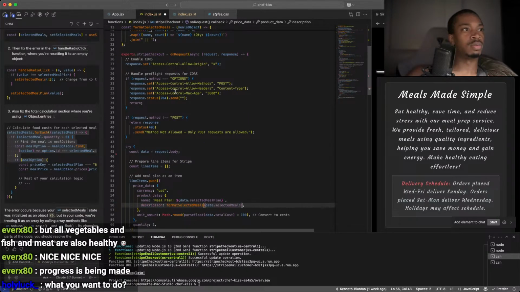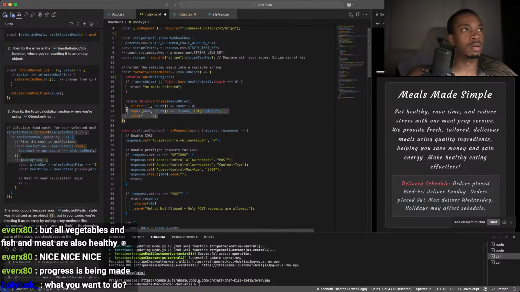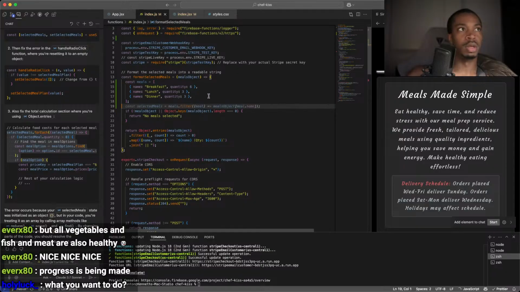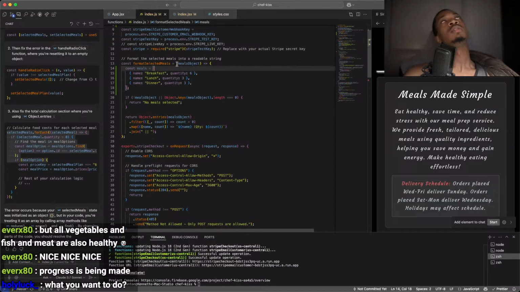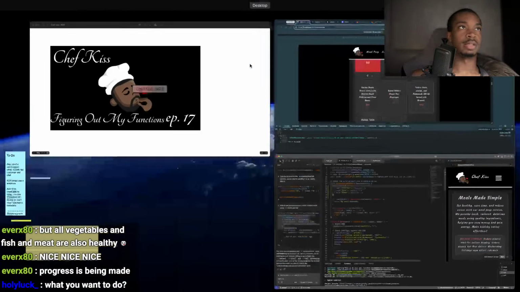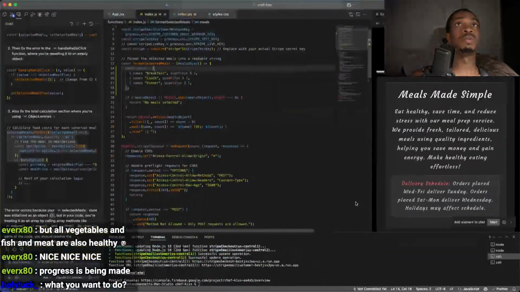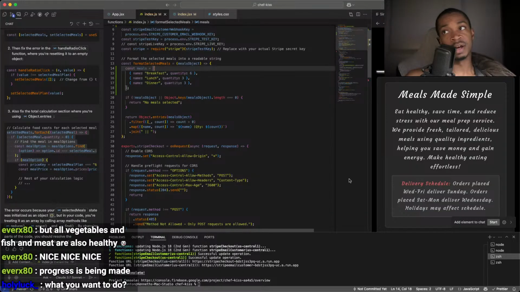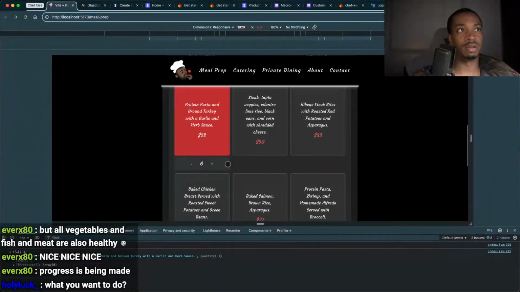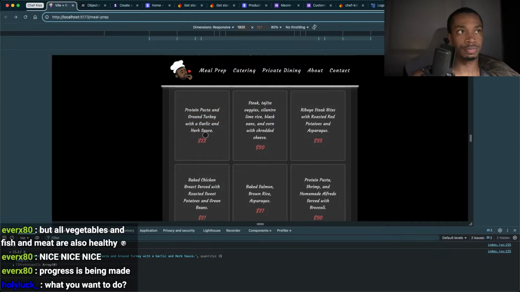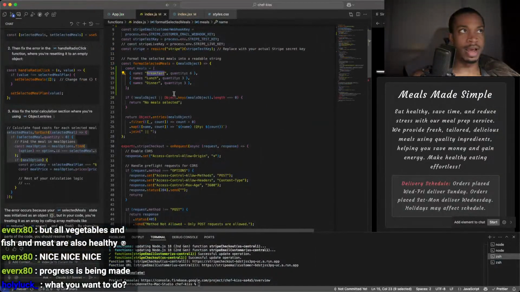I want to make it so that how it used to be, a simple display of the ID of the document, I want that ID to be replaced by the name of the recipe, of the meal. But now that we're dealing with a different type of data structure, I have to parse through that differently, and I don't know exactly how to do that off the top of my head.